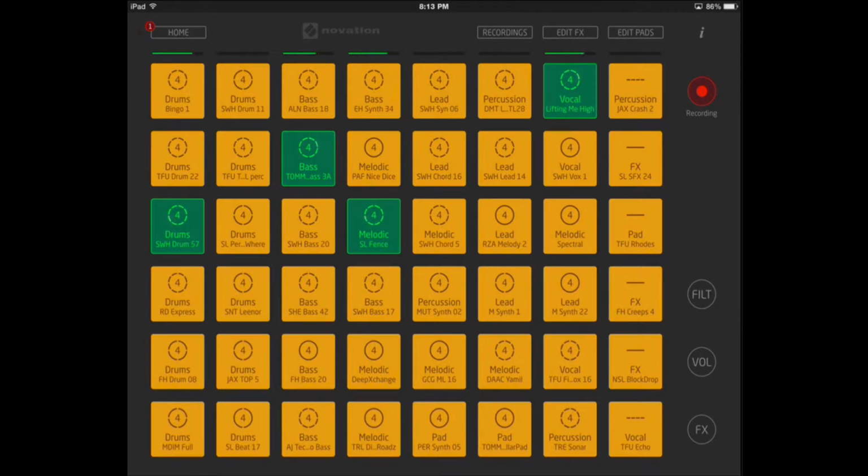Yeah, now that's the club beat I'm looking for. Now you see on the right hand side you have some FX options. These are effects that you can get by just pressing and holding down on the button. So I'm going to experiment with one of these and see what they sound like. There's a vocal echo button in the bottom right. I'm going to try this.